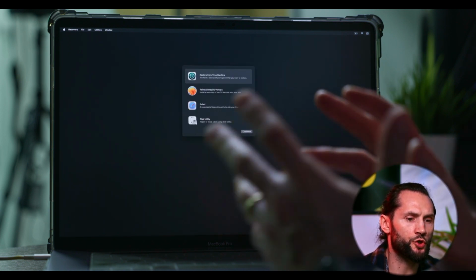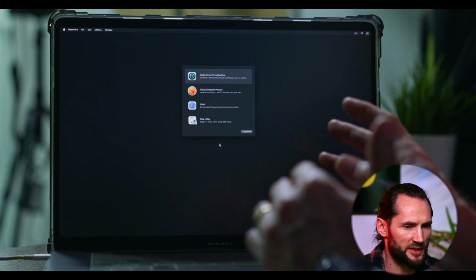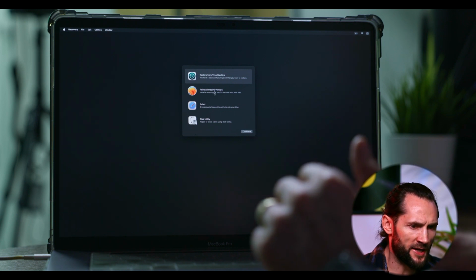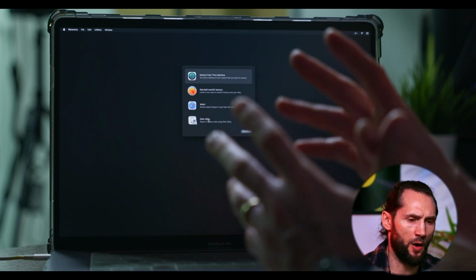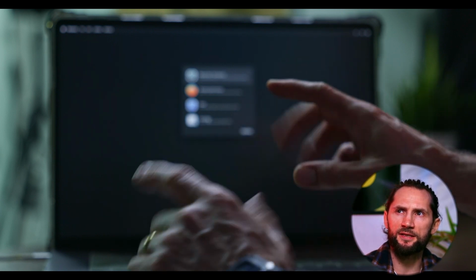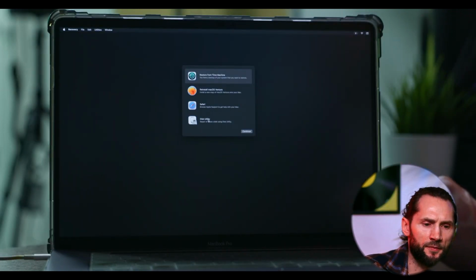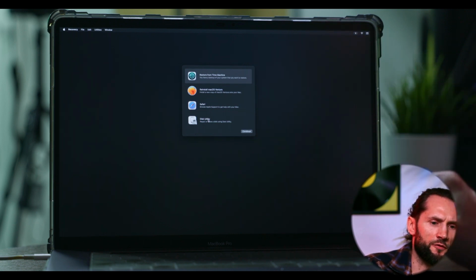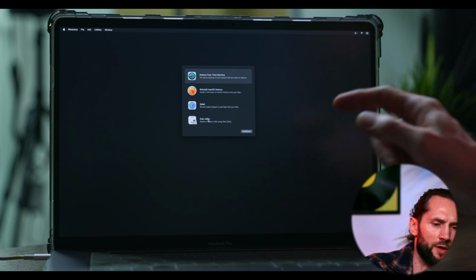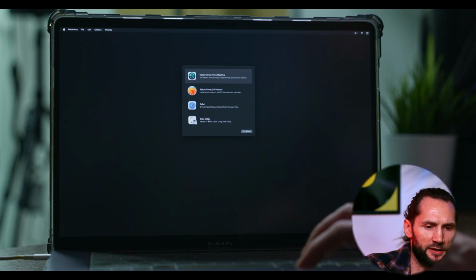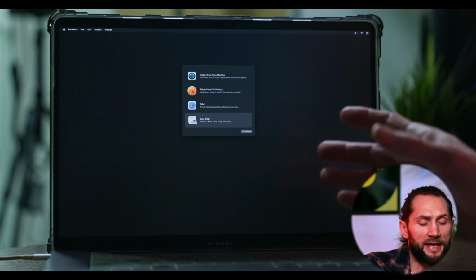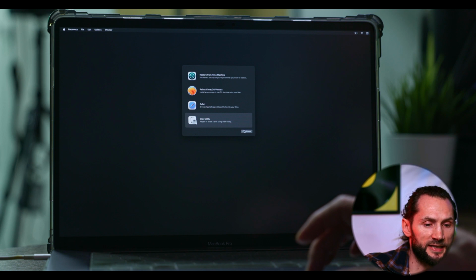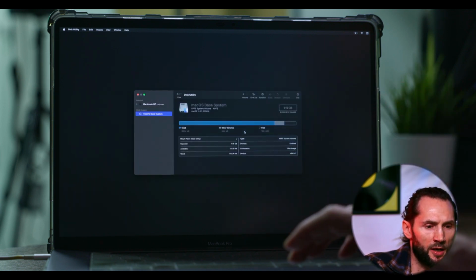So it shows us what do we want to do. We want to restore from a Time Machine, we want to reinstall the Mac OS, or we're just gonna browse the web. What I want to do, I want to make this like as a new laptop. So it shows us a few options over here. Like the first one is to restore from a Time Machine, reinstall macOS Ventura, browse the web, or just go to Disk Utility. Because I want to make this as a new MacBook, I want to erase the whole disk and make it like as a new MacBook.